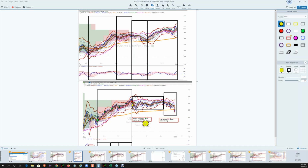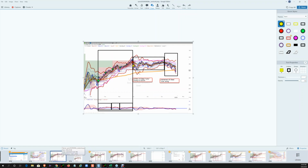But this was me making a decision that run was so good that it was a good chance it was done, and so I rolled money over to XLB or to UDOW, which added another 3% in here, whereas this basically gave back 1.5%. Yeah, so that's the picture of the Dow.